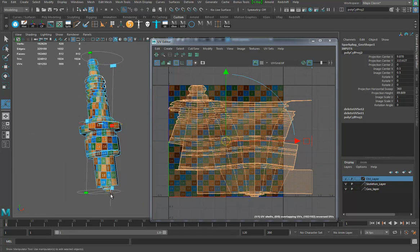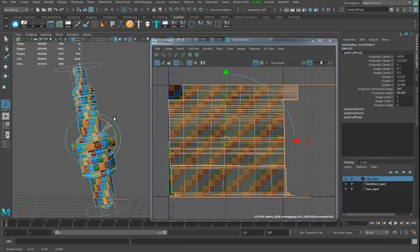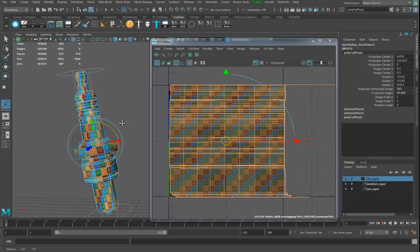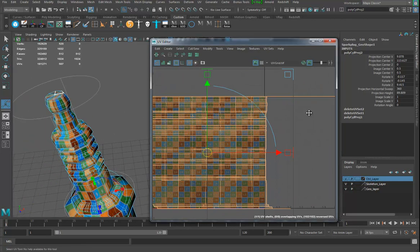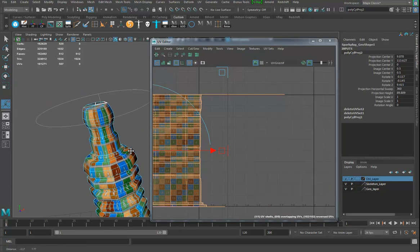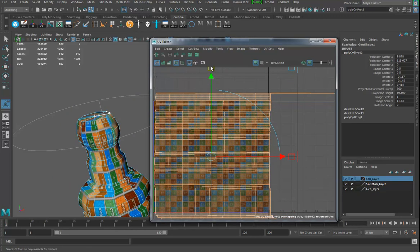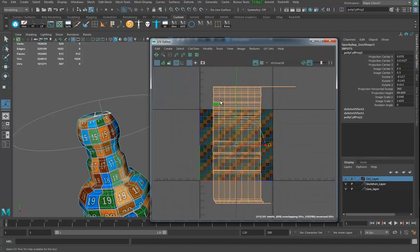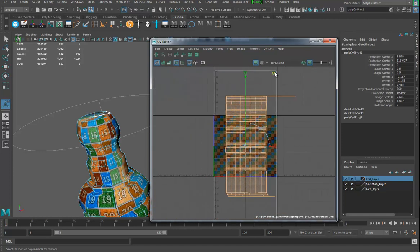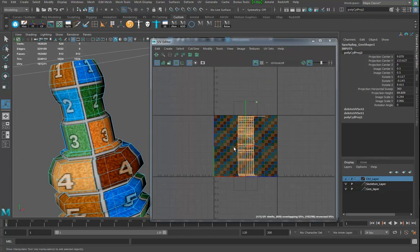Okay, and I'll just hit this little dial here, and we'll try this again. I wasn't even looking at my UV, I wasn't looking at my textured object at all. And you can see that it's done some good things here. There's some kind of funky things up top, and some of the UVs are a little bit stretched here and there, and I might have to go and take this and do something like this. Oh, okay. But it's got me pretty far.